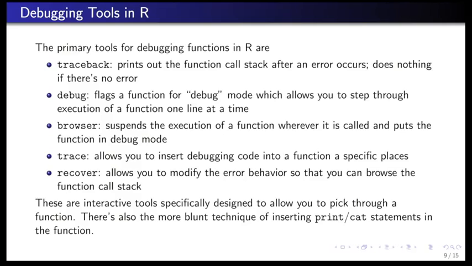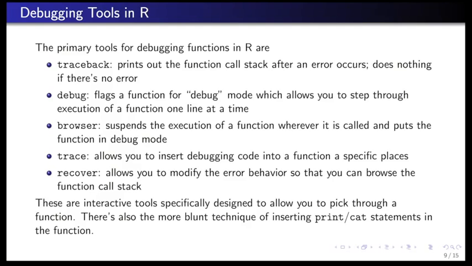Okay. The browser function is related to debug in the sense that you can stick a call to the browser function anywhere in your code, and when that browser call gets hit, the execution of the function will suspend. Okay, and then you can go line by line from there. So sometimes, for example, the debug function will always start the browser right at the top of the function. But sometimes you want to run through the beginning and then stop it somewhere in the middle. And so the browser function allows you to stick the browser call anywhere in your code, and it will run the function up until that point and then suspend it. So those two are obviously related.